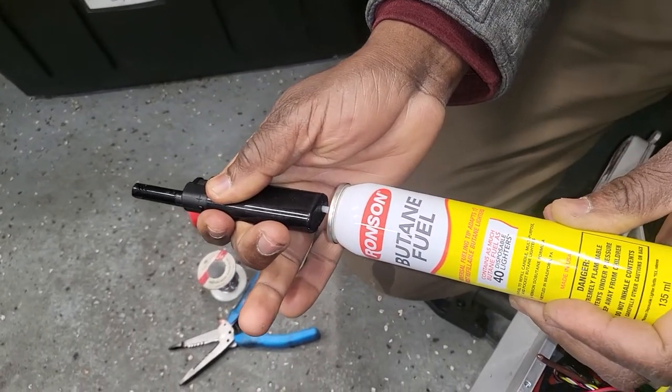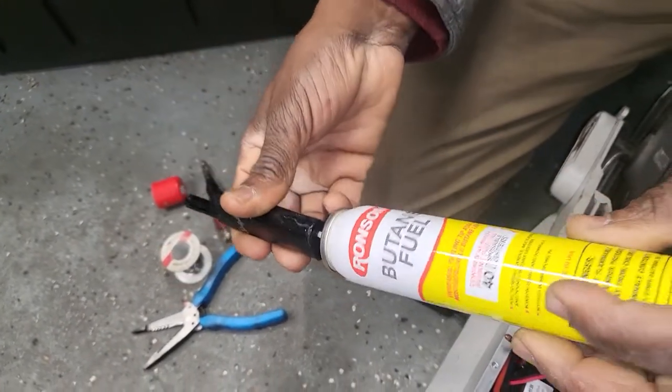What's on your pants? No, it doesn't. You got some on your pants. It's gotta go.